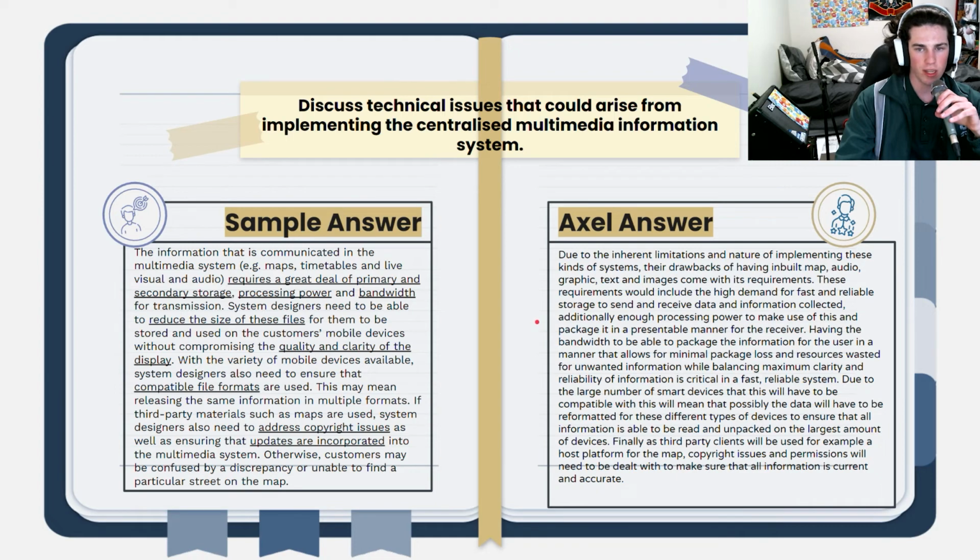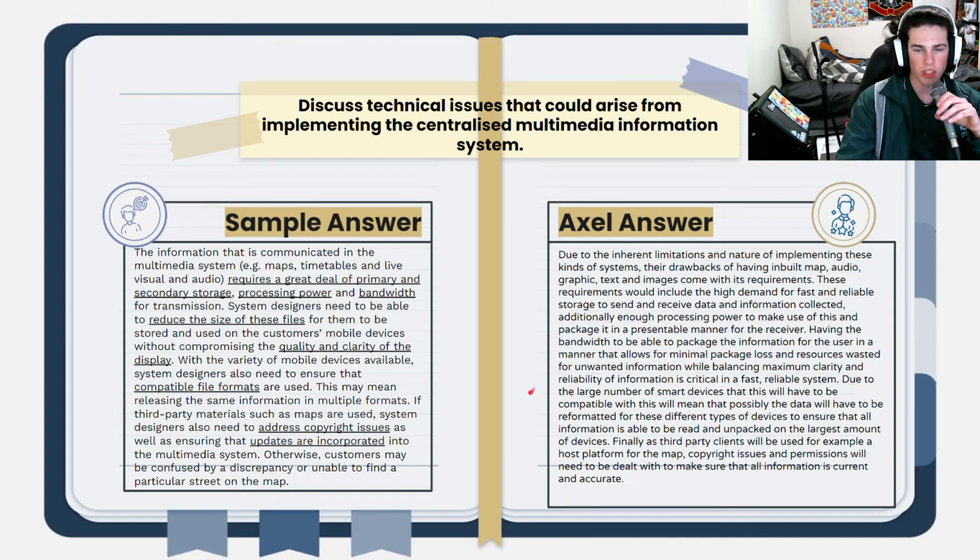Additionally, enough processing power is needed to make use of this and package it into a presentable manner for the receiver. Having the bandwidth to be able to package the information for the user in a manner that allows for minimal package loss and resources wasted for unwanted information, while also balancing out maximum clarity and reliability of the information is critical in a fast and reliable system.